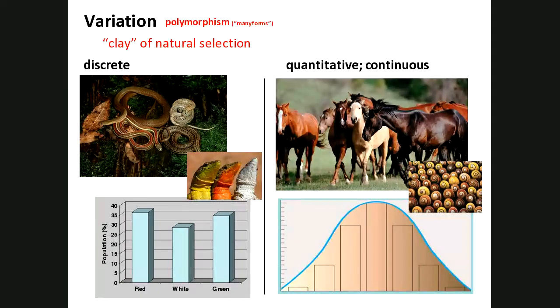Of course, variation, like I said, is crucial to this whole thing of natural selection, because the whole idea behind Darwin's natural selection mechanism is if you take a group of critters of the same species and they're all breeding, but some of them have some type of advantage, right? So that advantage means they have greater fitness, and we'll talk a little bit more about fitness in the next chapter.